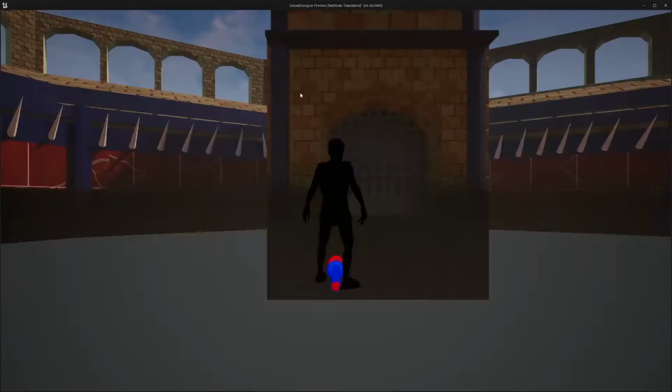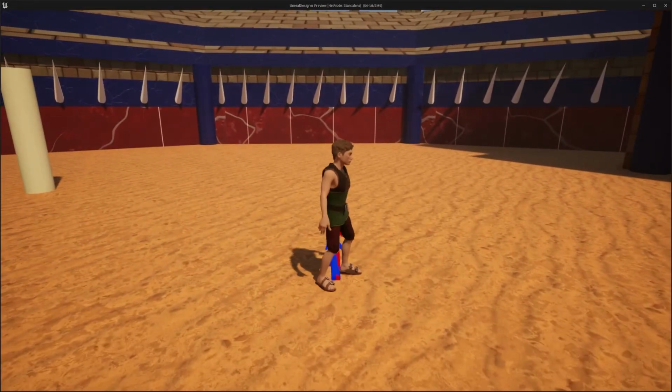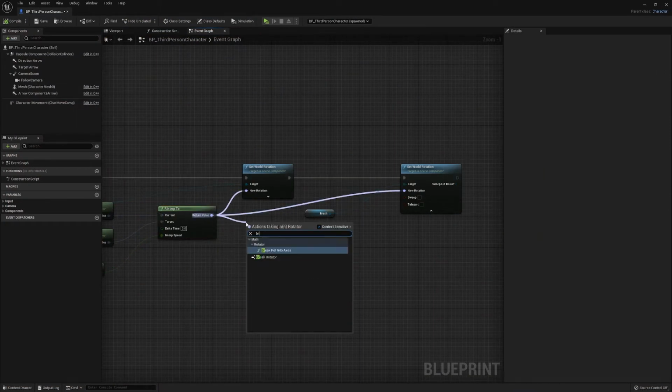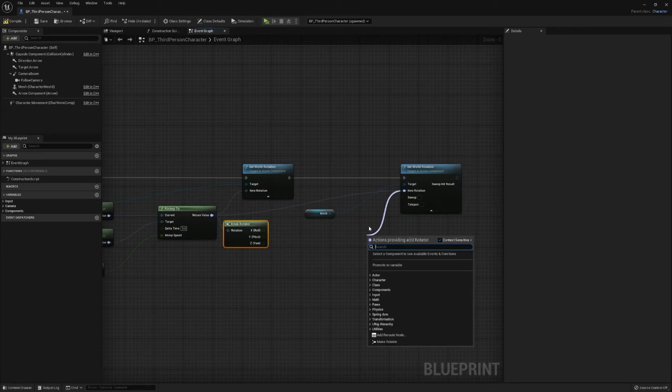And then I suspect something's going, yeah, that's fine. So I want to break the rotator and modify that.